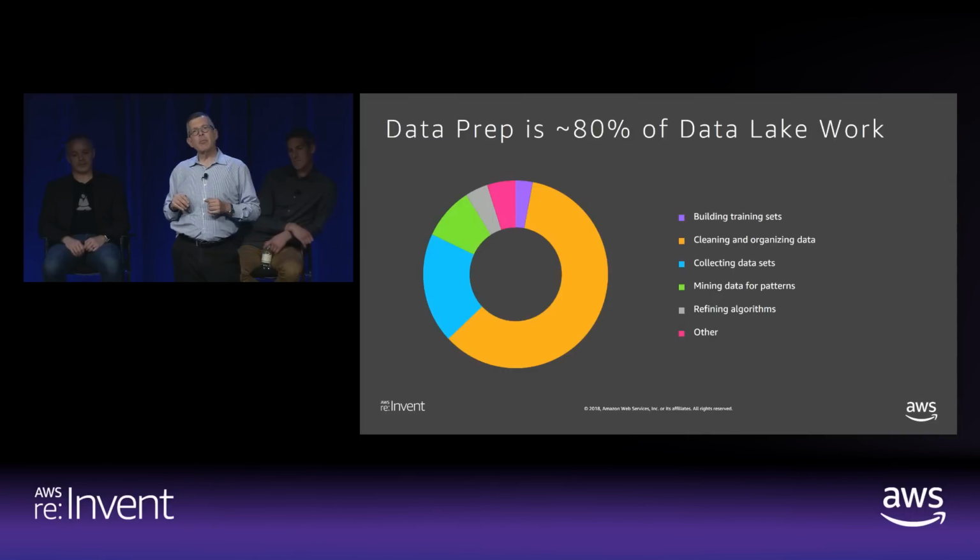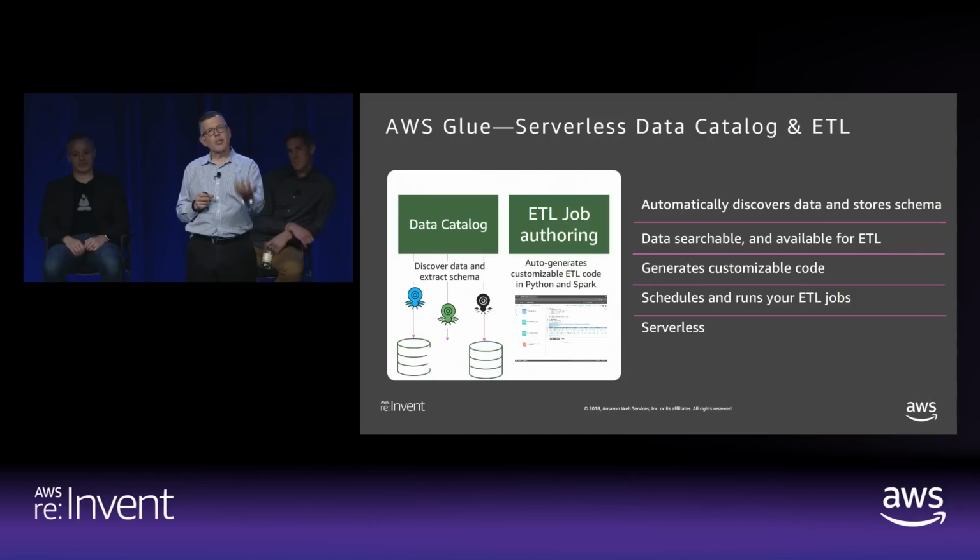And really, getting all this data prep done, aggregating your data, getting it ready to use is the majority of the work that you need to do. So in terms of speeding time to results, if you could start to transform that data, catalog that data, where it lives natively, that's a big win. And that's why we developed Glue, which essentially is serverless ETL and data catalog for data that lives in S3. So as you ingest data in, you trigger Glue, it'll crawl the data, discover it, discover schema in the data, build the data catalog that all these query in place analytic tools can use. And then if you want to do things like transform into Parquet, you author a transformation job using typical Python Spark. And essentially, you can execute those ETL jobs serverlessly as well in S3.